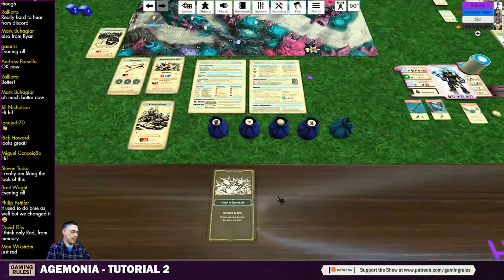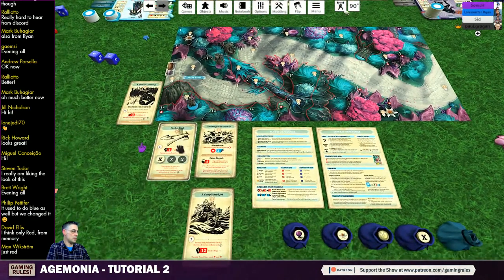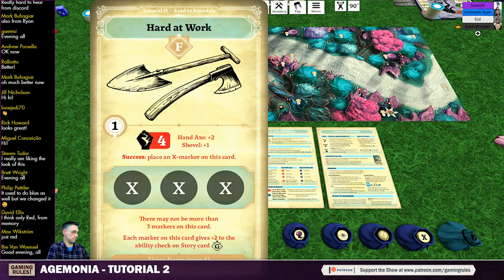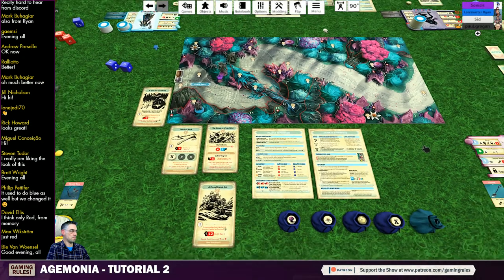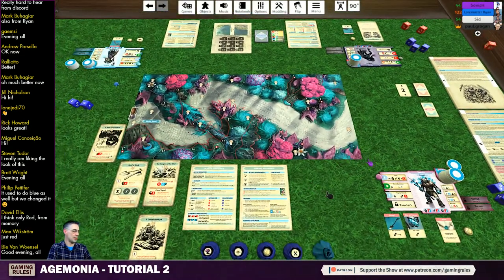Right. So what we do is we put an X marker on this card. Each character can only attempt a check on each card once per turn. And this card can only have 3 X's on it. Right. I think we're all done. Yeah, end of the round. So I'm going to discard a fate card. In this scenario, these numbers don't mean anything, but they will later on. And now we go to round 2. So again, all choose which action you want to do.